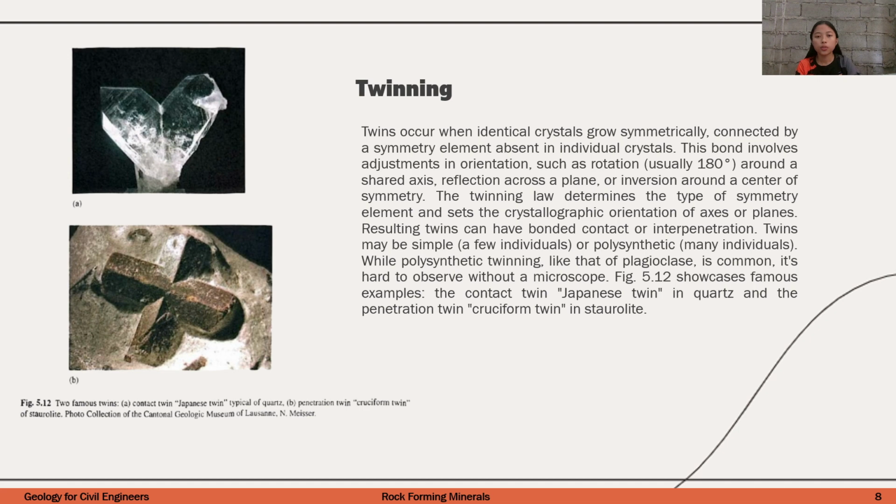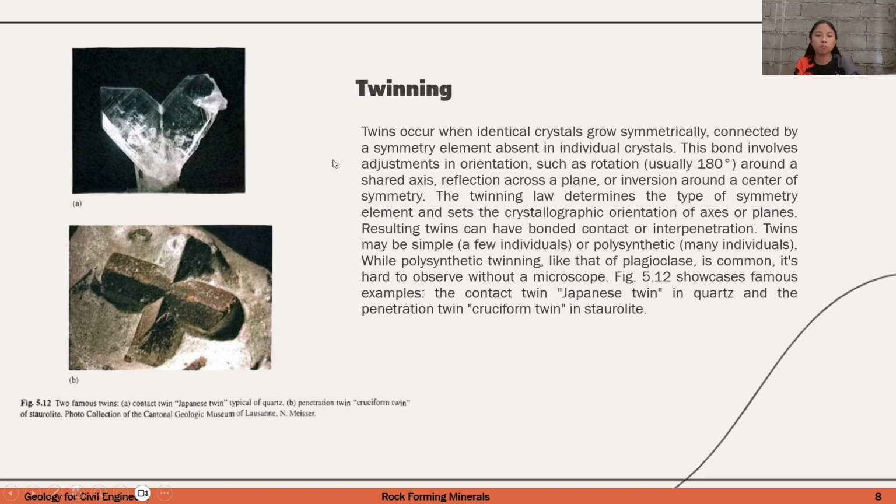So, ang twinning nangyayari when crystals grow together in a special way, joined by a feature that's not in individual crystals. And yung crystals na nag-join can involve things like rotation, reflection, or inversion. So, ito yung mga dalawang examples ng twinning. These examples pinapakita kung saan ang twins can form and vary in appearance. Twins sila pero nag-vary sila in appearance, like, magkaiba ng physical look.